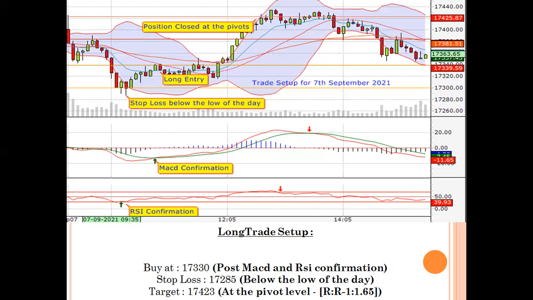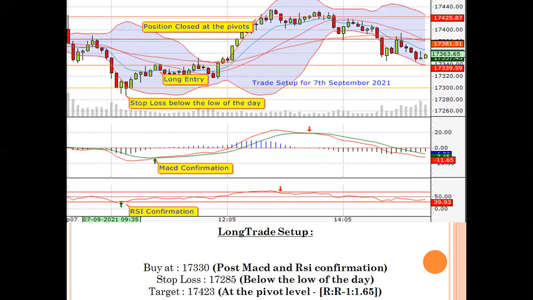Now coming back, this is the place where I initiated the long. This is my stop loss, and I got out over here. It did give me another 20-30 points, but then I was able to get out here. So you buy at 17,330, stop loss is 285, around 45 points, and you are making almost 90 points. So again, 1:2 at least. So sometimes what I do is, as soon as I hit 1:1, I close some partial positions of mine and then I move along. So this is how you can trade.